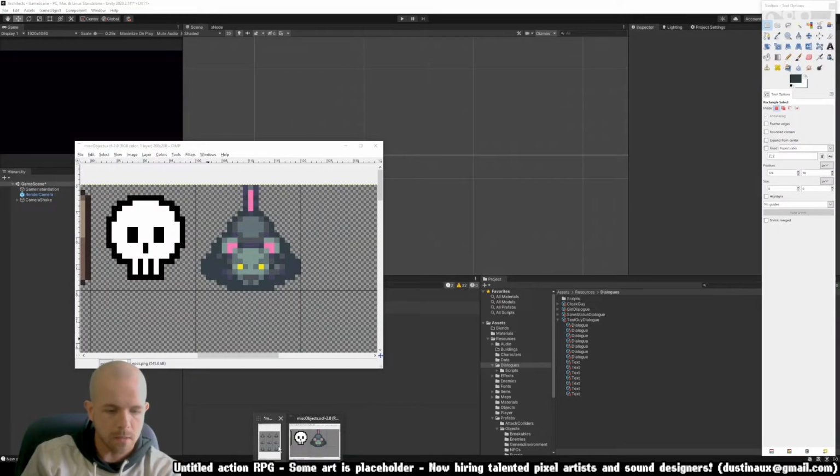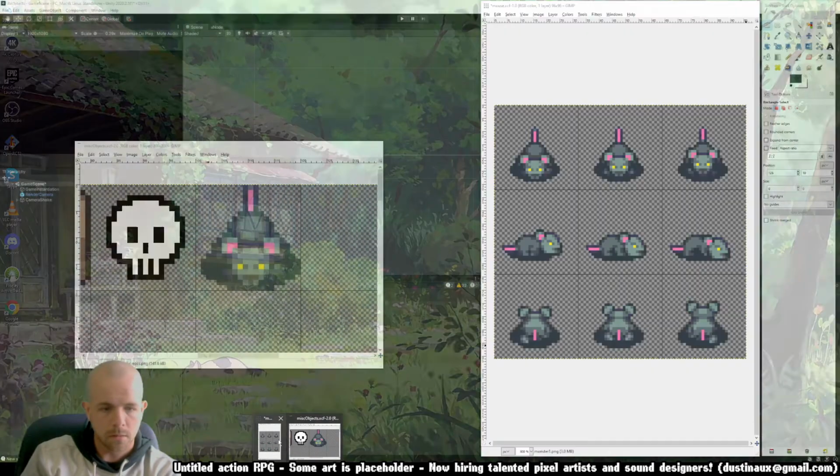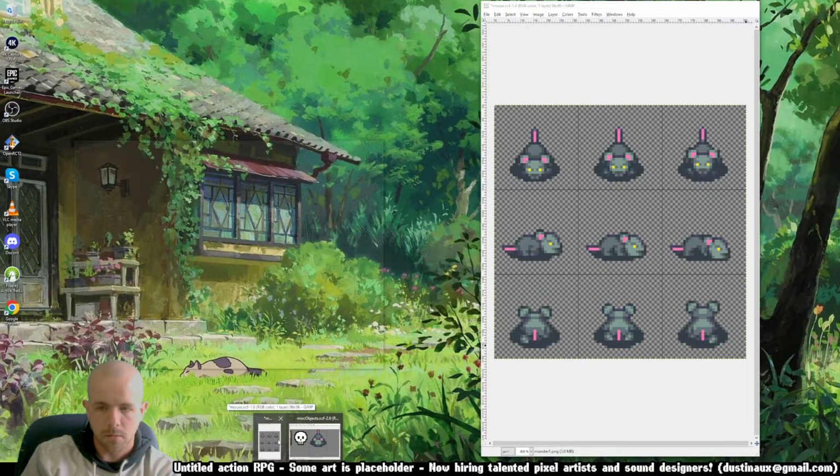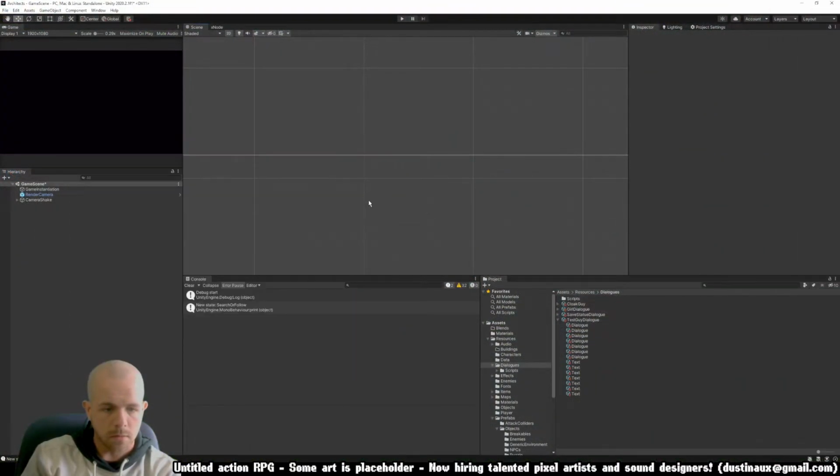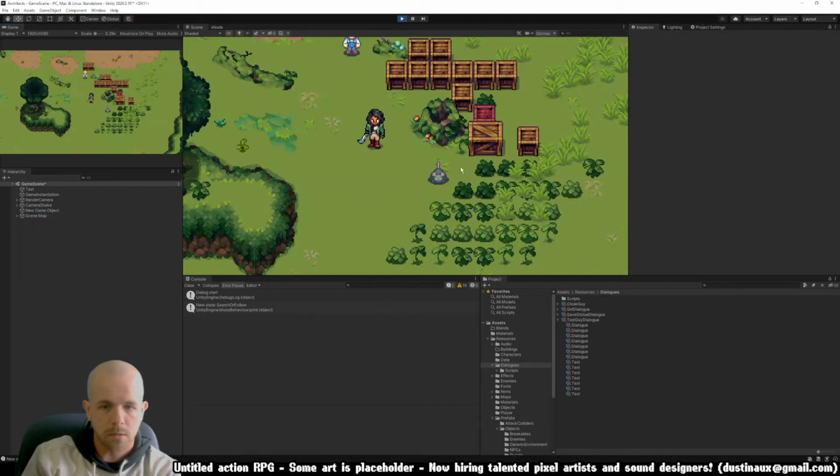I need to make his shadow transparent. I'm gonna post a short little update.